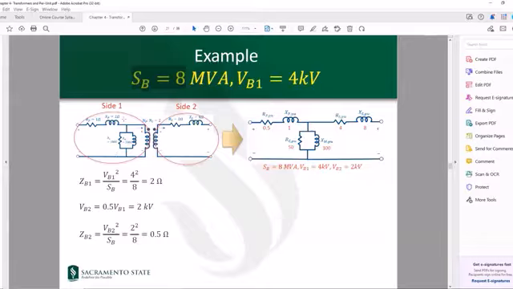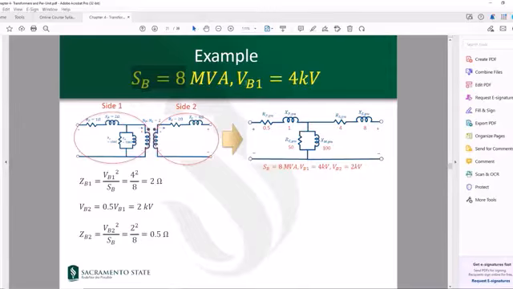Okay, so once you change the system to per unit, we said that each ideal transformer would be just one node. This means that we practically remove the ideal transformer here and just put the magnetization impedance of the transformer, as well as the two series impedances on the primary and secondary. Now these need to be expressed in their per unit values. So this was how we're doing this.